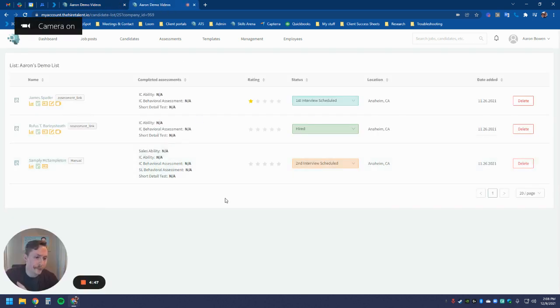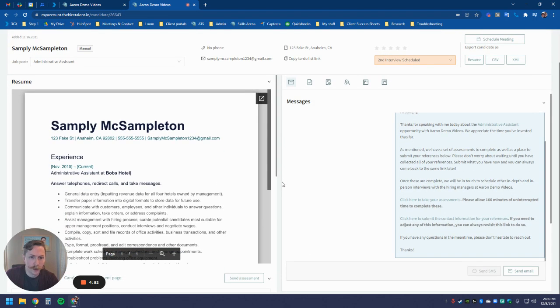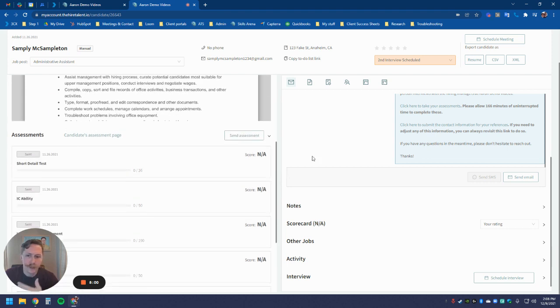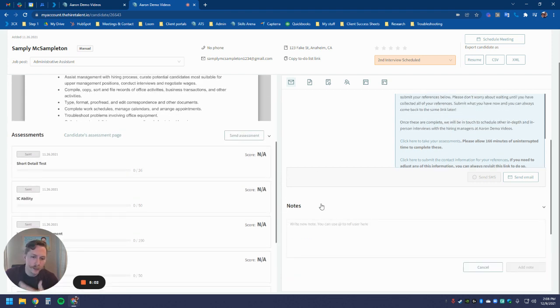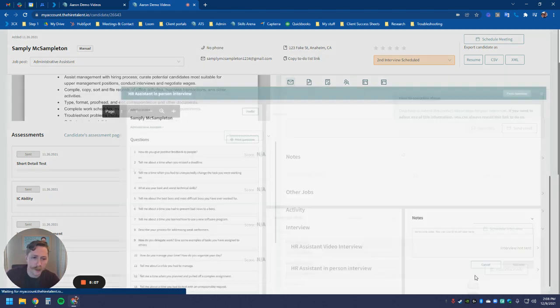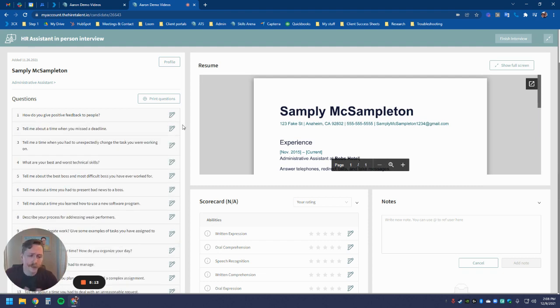The other great benefit of having them in here as a user is that they will be able to use interview mode. So again, if you're sending this to a department head, they are meant to take all of the notes that you've gathered, all of the resume, the assessments, all of the communications, anything that you've put in the notes section, et cetera, et cetera. They can then take that and hit interview mode, and they can use interview mode to again take all the notes that they need for this individual and send it over, and then you can send the list over to HR and have HR start onboarding the individual with all of these things.